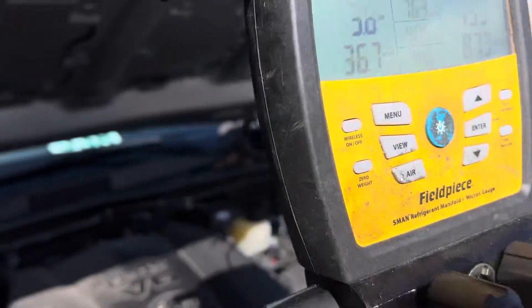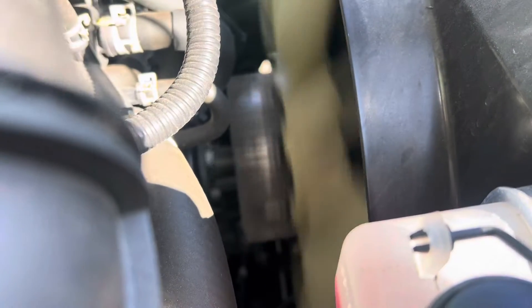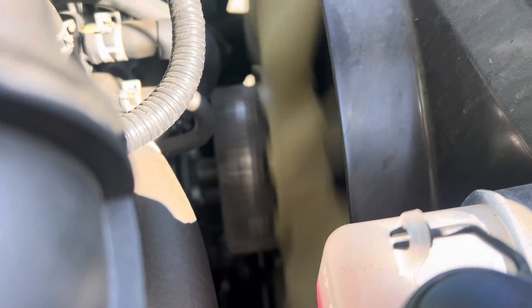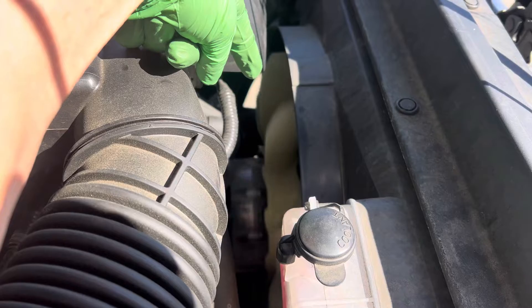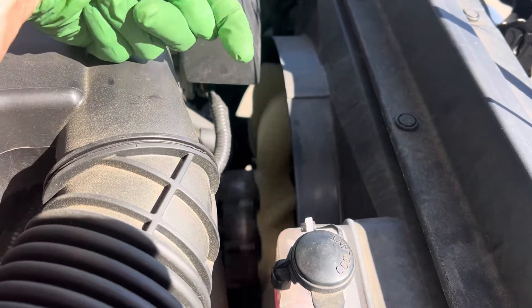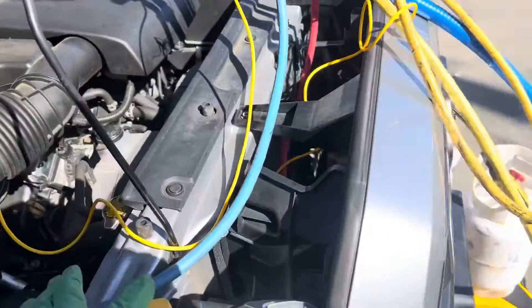This does have a thermal fan clutch — as you can see, that's a fluid-driven thermal fan clutch, and it's actually spinning very fast right now. It's spinning so fast you can't see the blades; it looks like solid. But because of the camera shutter speed, it looks like it's not spinning that fast.